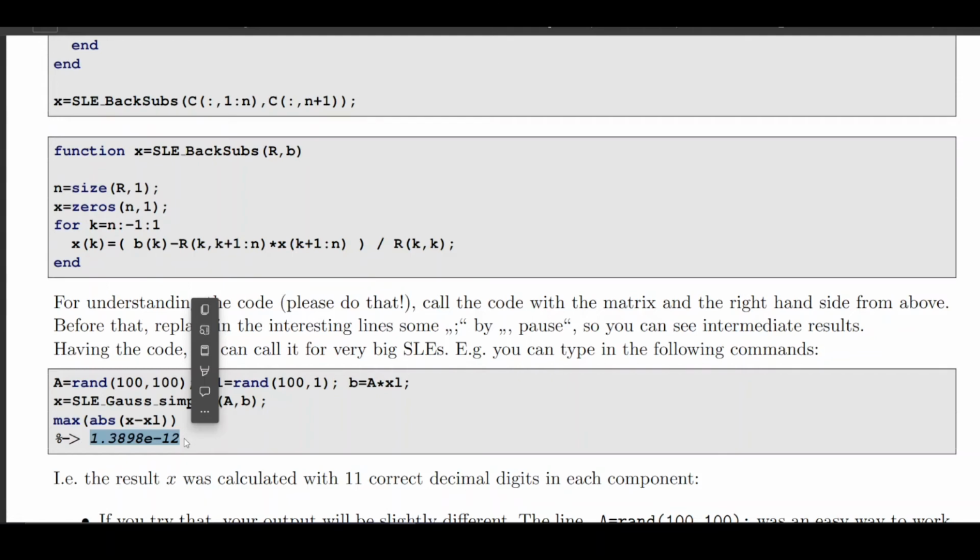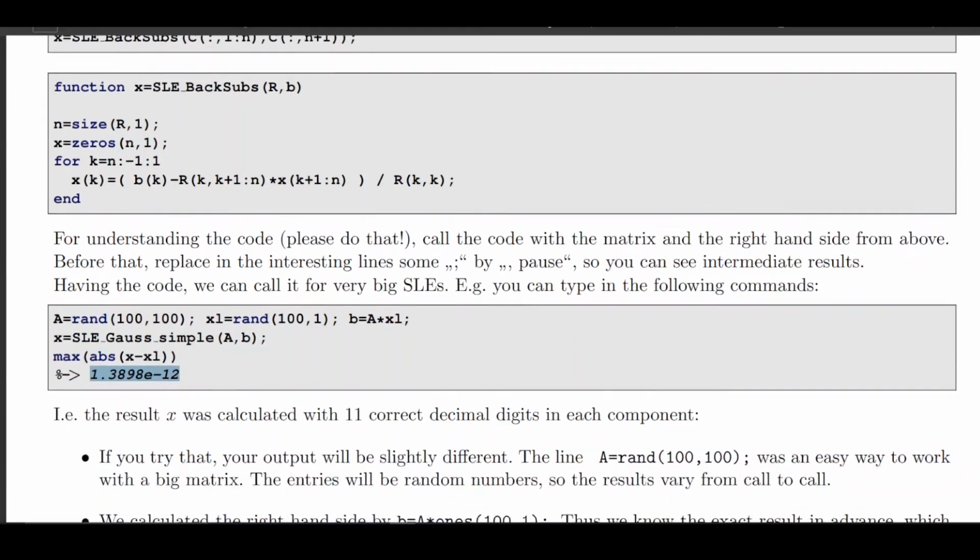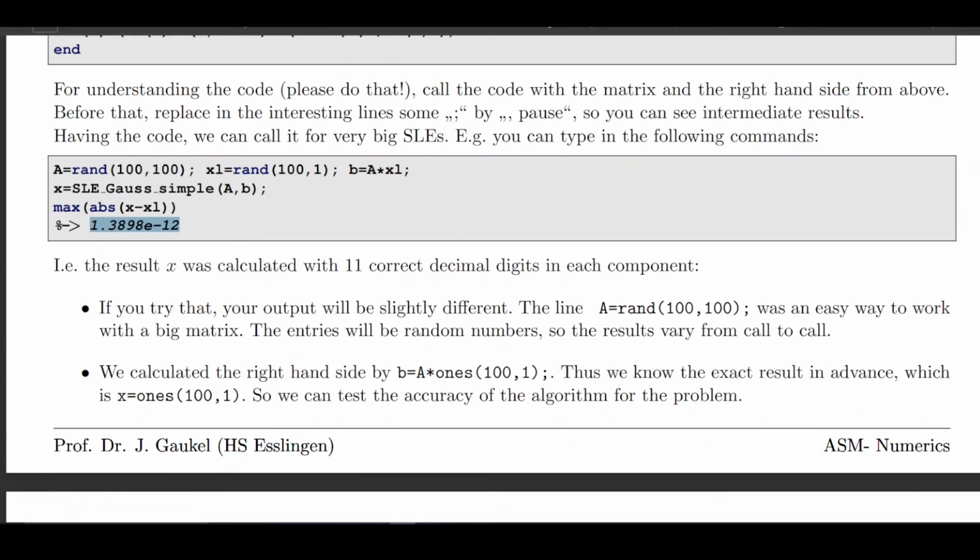0.0000000138898, and so we know, okay, our code works as it should. We had 2 examples and they worked well. So very, very nice. If you do that calculation on your own, and I instantly recommend that you do that, please do that. Numerics, it's impossible understanding numerics. You should do that on your own computer.